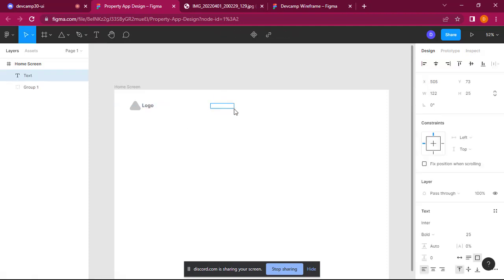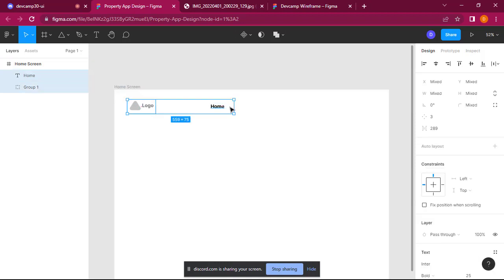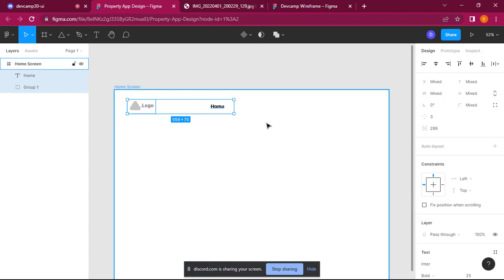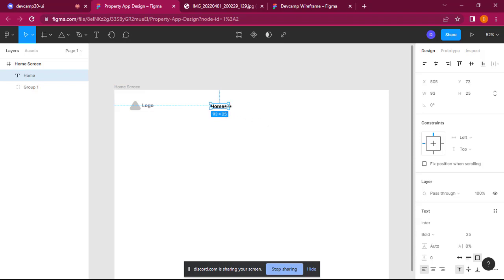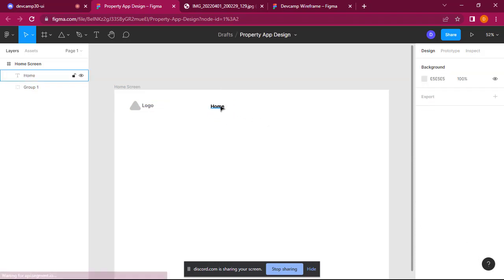So I'm just going to create this, name it home, then make it an auto layout. Before I make everything auto layout, let me just make this one.